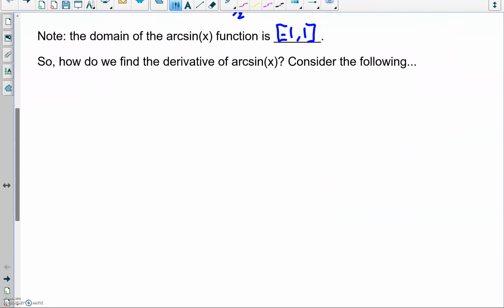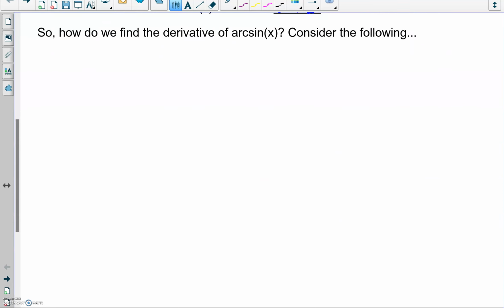So how do we find the derivative of the arcsine? Well, first thing we're going to do is define y as the arcsine of x. And we use the other notation for inverse trig functions there. And what that really means, y equals arcsine of x, is that the sine of y is equal to x. This is another property of your inverse functions for trig, and something to keep in mind.